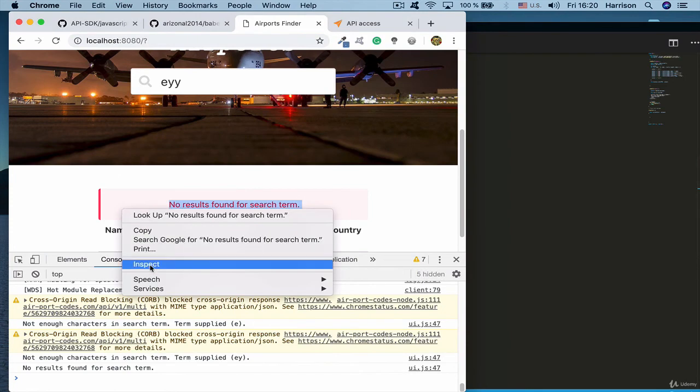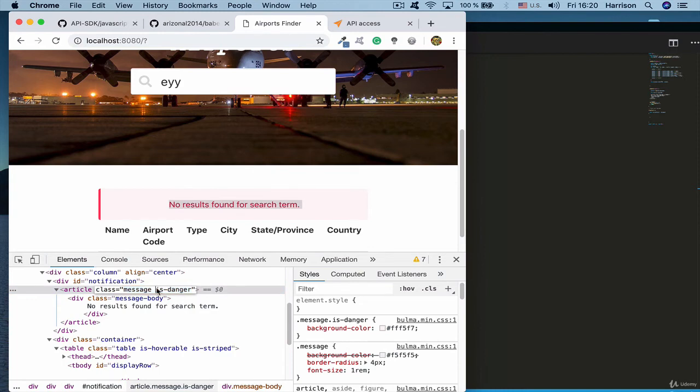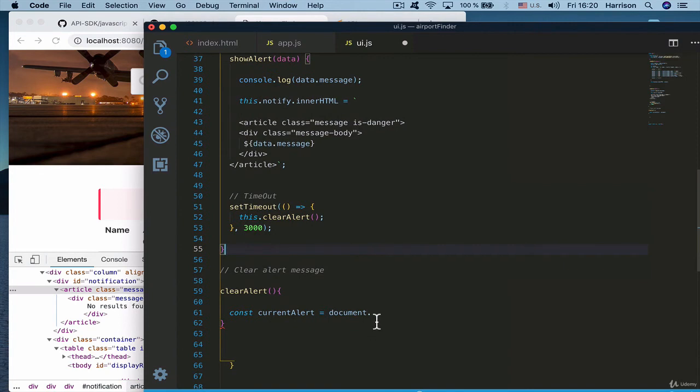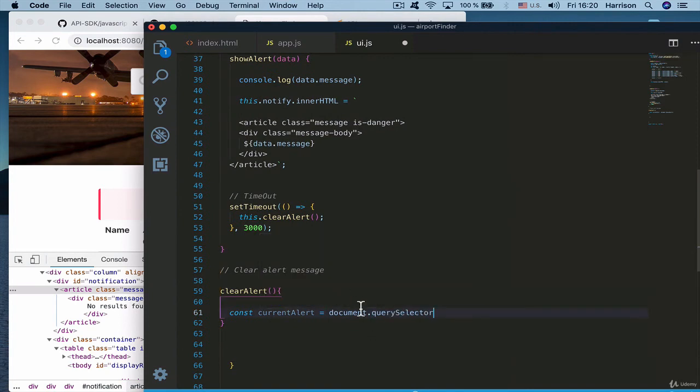Right now if we inspect this, there is danger right here in this class. So we need that class, and since we want to deal with a class now, we use document.querySelector.